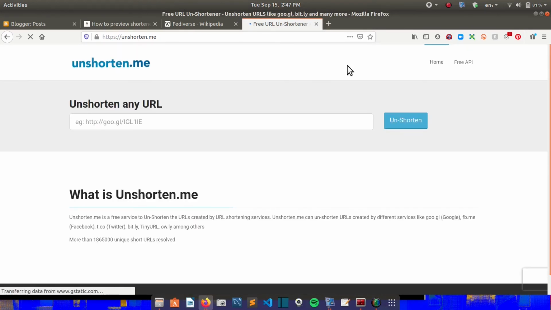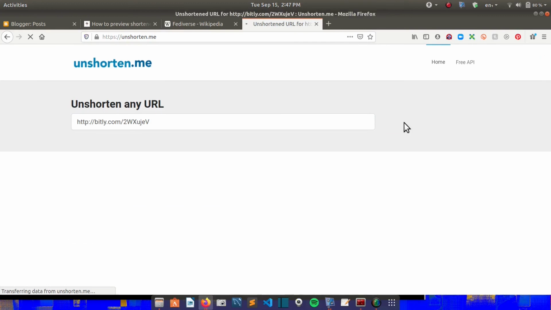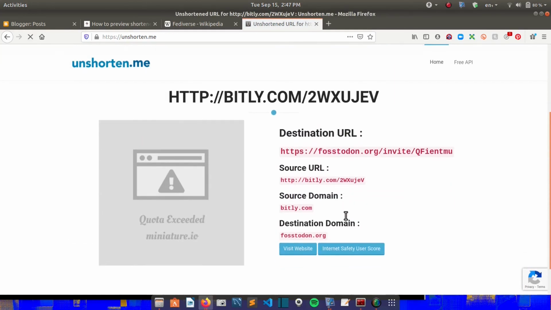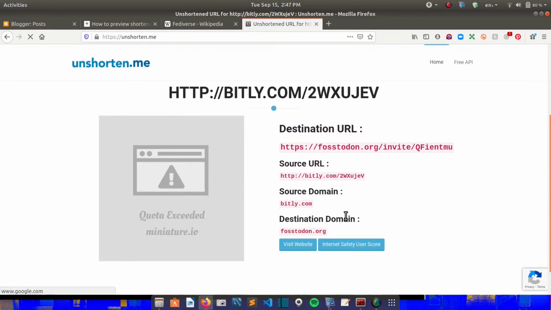So this one is just the same as unshorten.it. It should also show you the screenshot of what you'll expect to see after you click the link. Yeah, so it shows you the same thing, but for unshorten.me sometimes the screenshot does not work, but the basic information is given. So this is the link when expanded. This is the shortened link. The source domain is bit.ly.